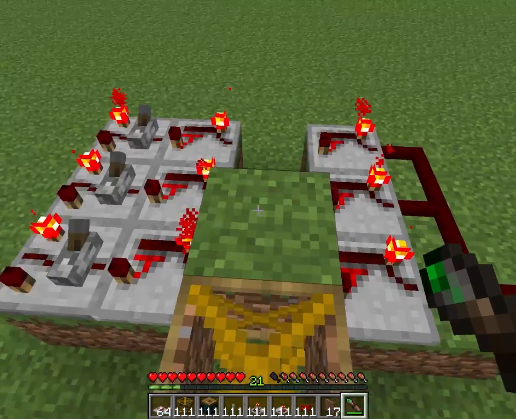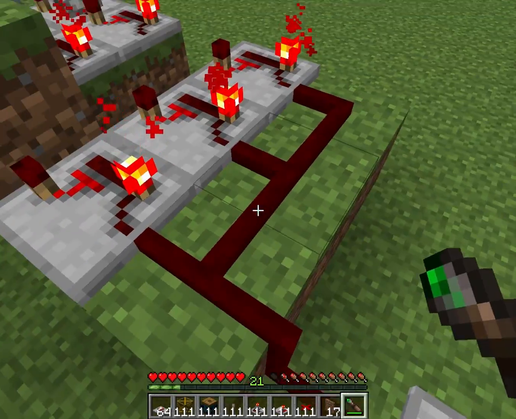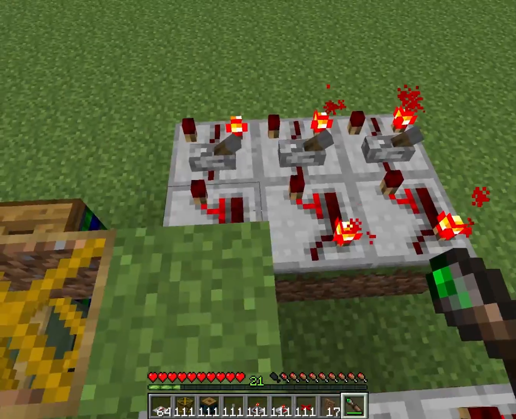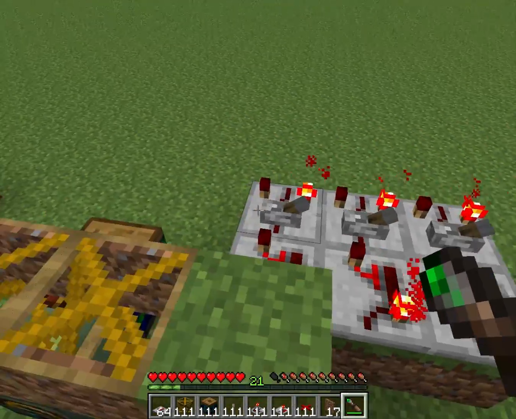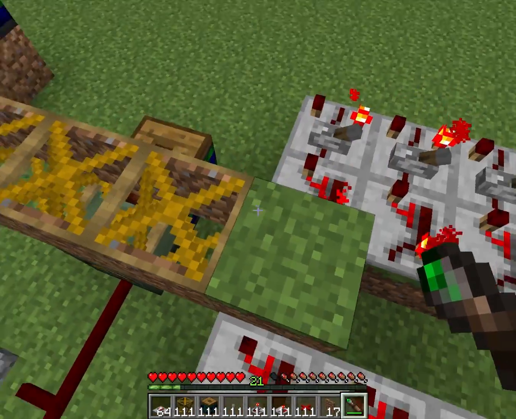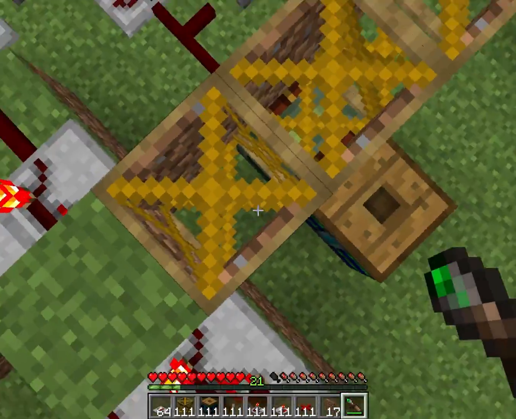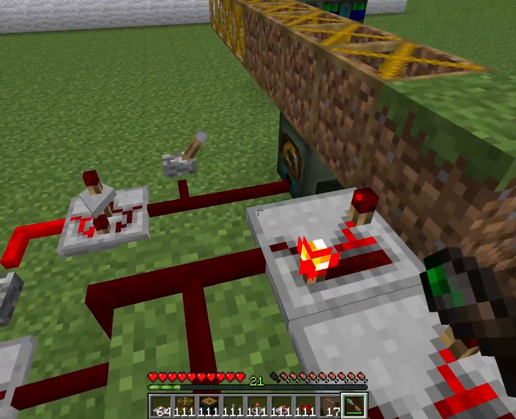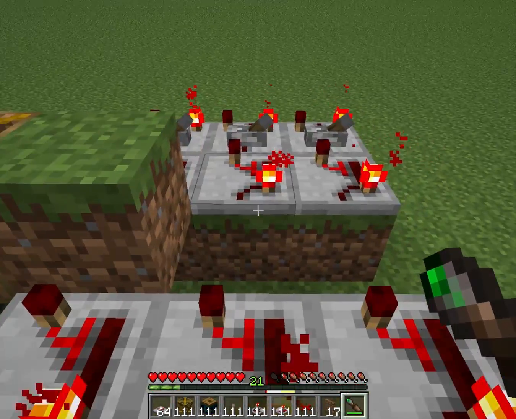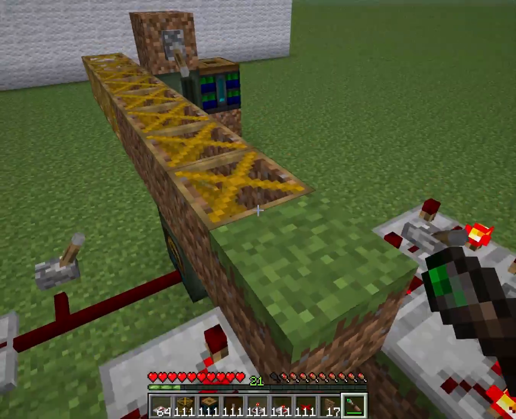I have a test setup here. There's a timer here that runs to a set of 3 repeaters. And on the other side of this gap is another set of 3 repeaters with some toggle latches. The dirt block can conduct a redstone signal across, but the frames cannot. Therefore, if the dirt block is between a set of repeaters when the timer pulses, that toggle latch will flip.